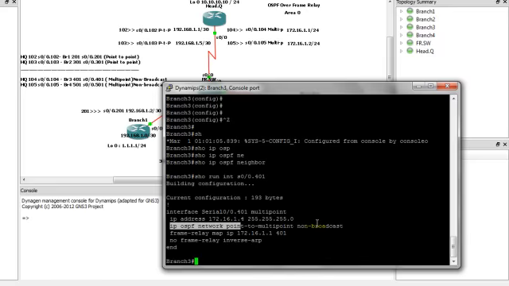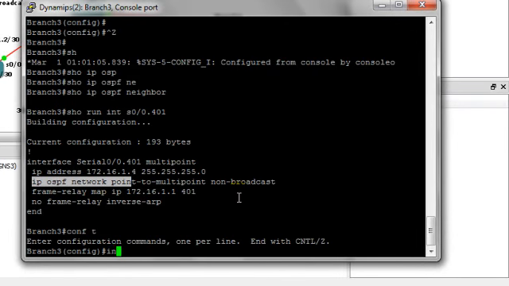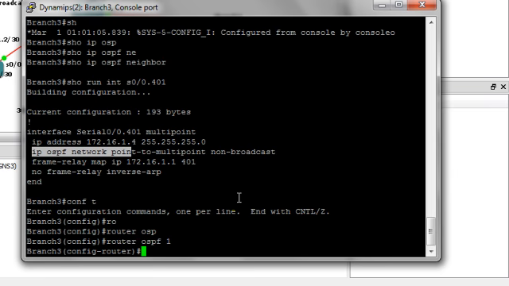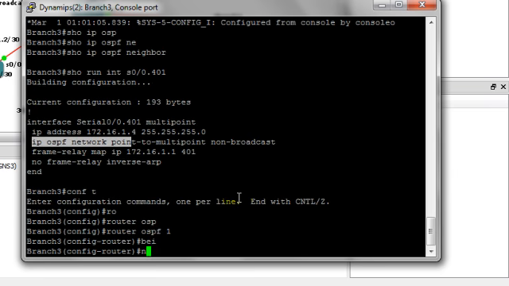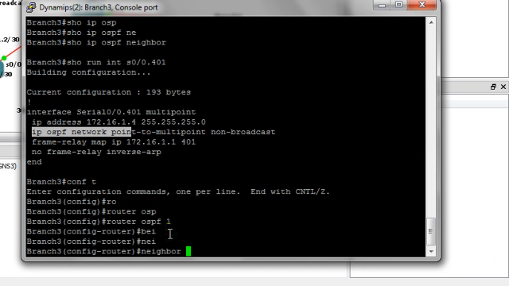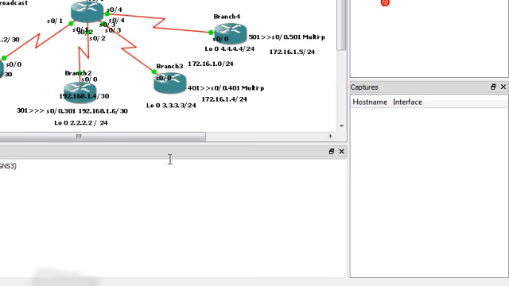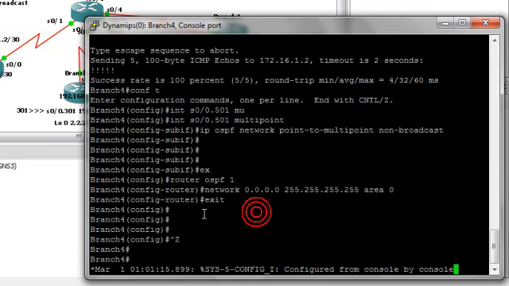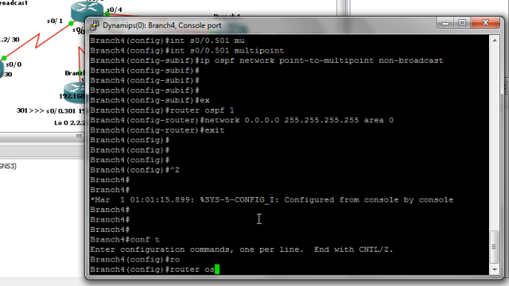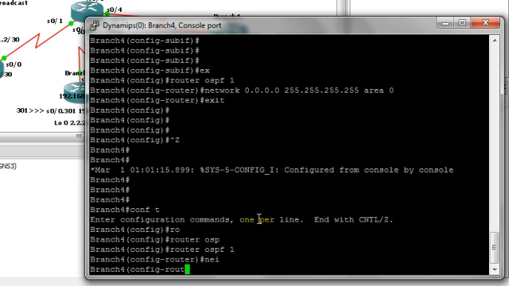Just go to this conf t, interface, sorry, router OSPF 1, the neighbor. What is the neighbor here? Branch 3 will be a neighbor with this IP address, 172.16.1.1, and in branch 4, conf router OSPF 1, neighbor command.